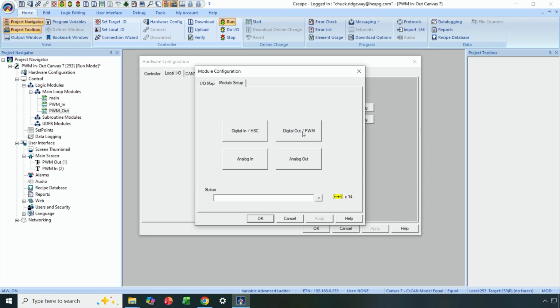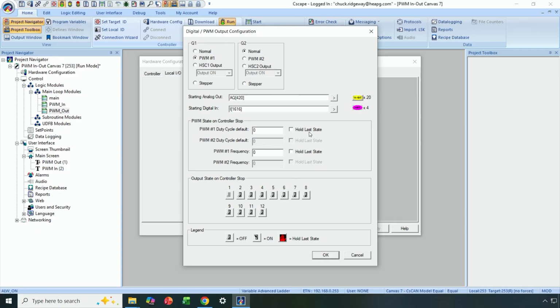And for PWM outputs, we're going to go to the digital output section of our I/O configuration. Now, for my demonstration today, I am just using one PWM output, and that is physically wired to Q1 here with the Canvas. And I have chosen not to set any defaults for the PWM signal.